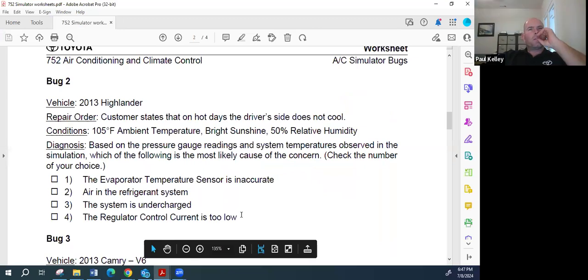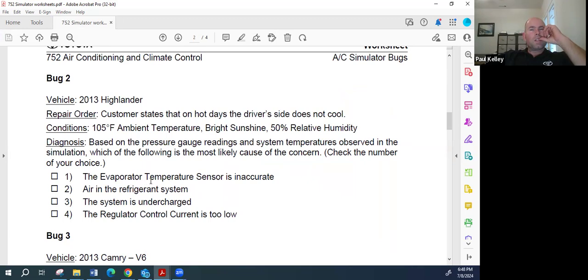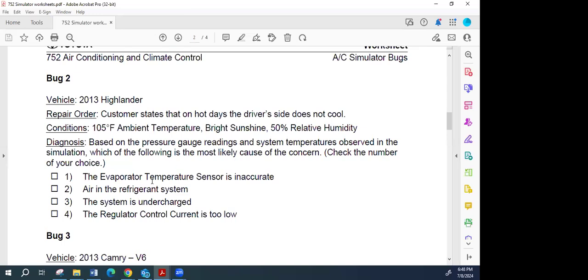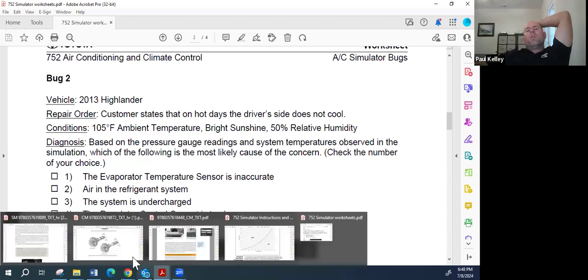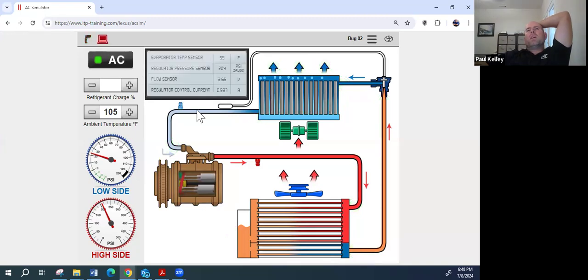What else could we eliminate here? Let me ask you what I really want to ask you. Who can tell me how we can eliminate number one? By checking the temperature of the evaporator compared to the sensor using a thermometer. True. So we jump in here and say, hey, let me check that temperature. I grab the tool and I say evaporator is about 54 to 64. I jump on the scan tool. The scan tool says evaporator is about 59. It's right exactly where it should be.